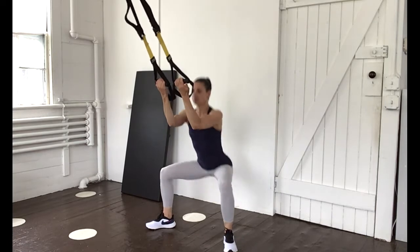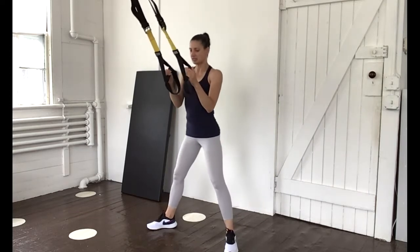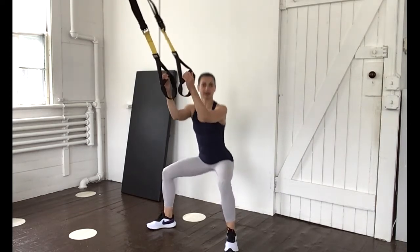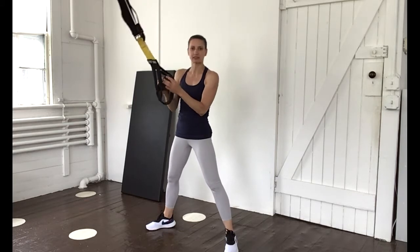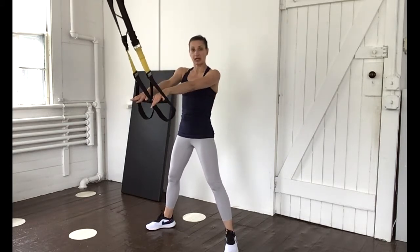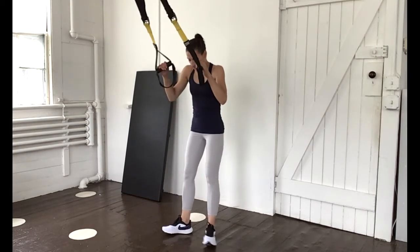The one thing with the straps that you want to make sure of is that they are level and even, okay, as you work, and that you keep them that way as you work. There is a term in TRX called saw, which means that you shift the straps in one direction or the other, and it's more apparent in some exercises than in others. But the goal is to keep them level and even so that your body is symmetrical and balanced, okay? A lot of the things that we work on in Pilates also. So that was your squat.